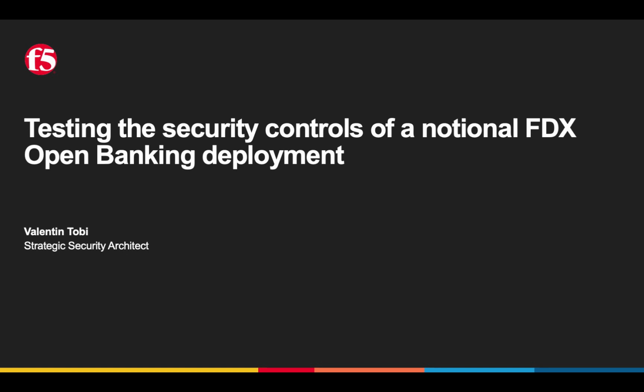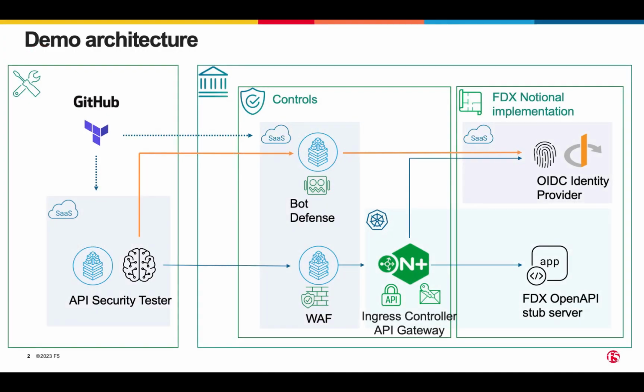I'm a security architect with F5, and I'll briefly demo how to use an open source API security tester to test the security controls of an open banking deployment such as FDX, the North American version of the Open Banking standard. I will briefly describe the test setup, but if you want to find out more, there will be a DevCentral article linked in the description below that will go into more details.